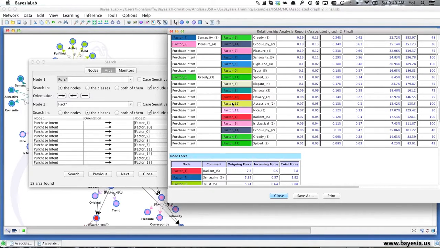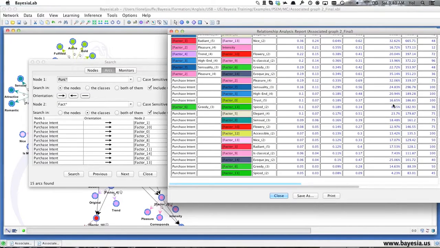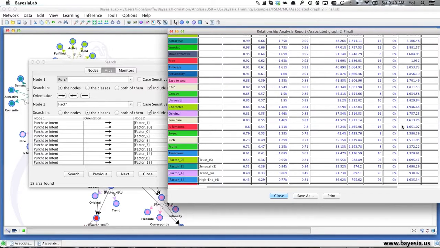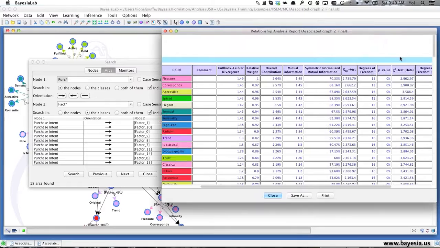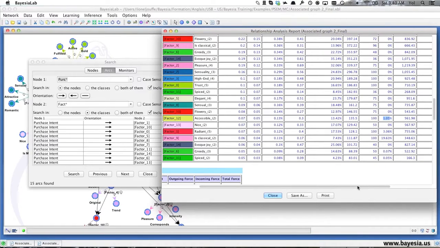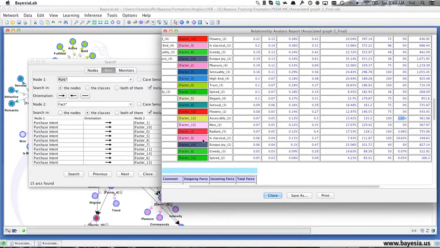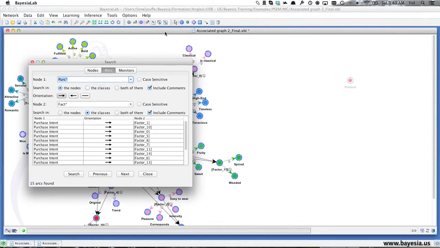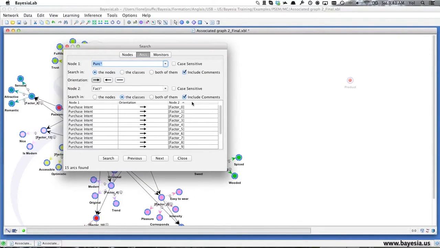Where are my values? Here. Bear with me one second. Here we are. So we want to remove the connection with factor 12, with factor 1, with factor 9, and we will also remove the last two ones, 6 and 11. Okay, and so we can sort this. So we want to remove 1, 12, 9, 6.